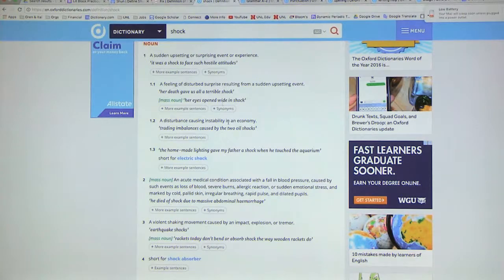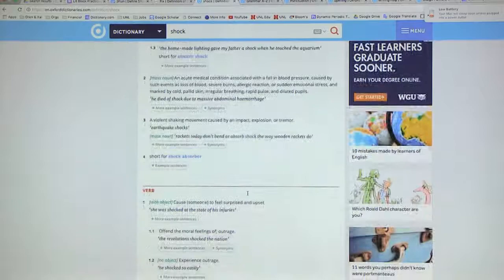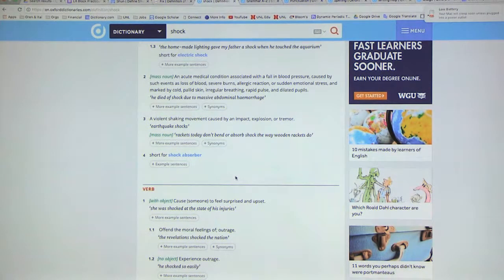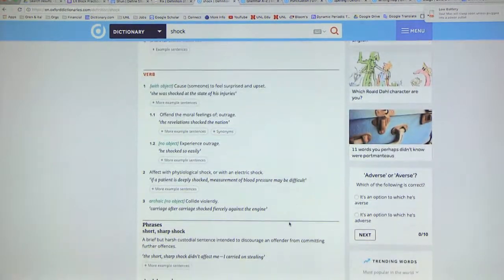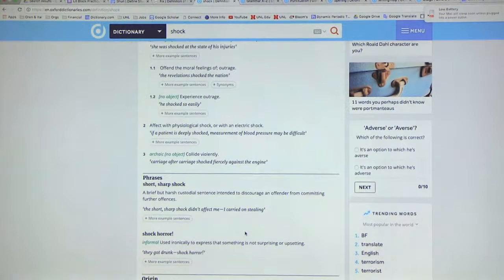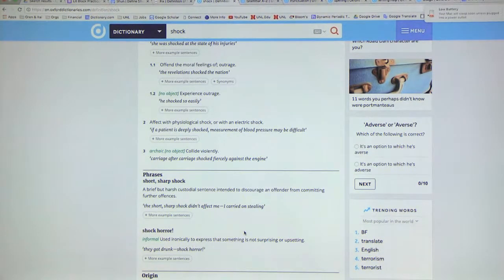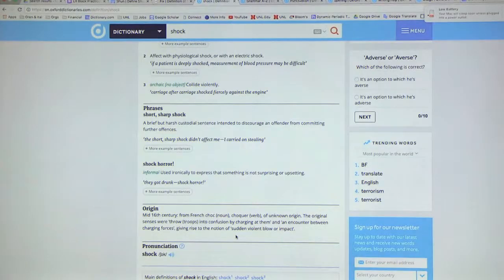Of course, what you also get are multiple definitions within that. So here we have 4 different definitions and combinations. You can use it as a verb, that works as well. Then you have phrases. So you get the richness of language, and English is incredibly rich. So a little bit of exploration can go a really long way about how we expand our knowledge of words. Another piece that I love is the idea of looking at origins and really learning about how the English language developed, and getting an understanding of the richness that is out there with the English language.